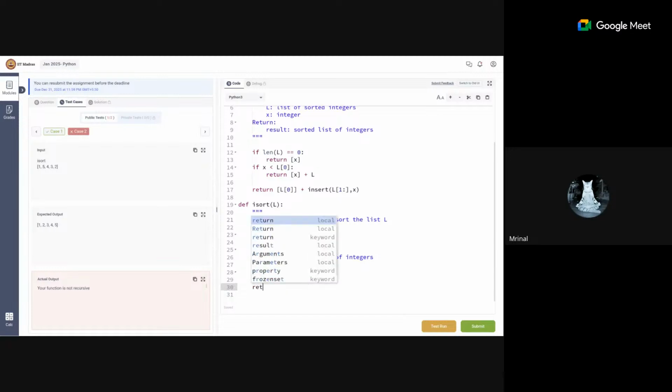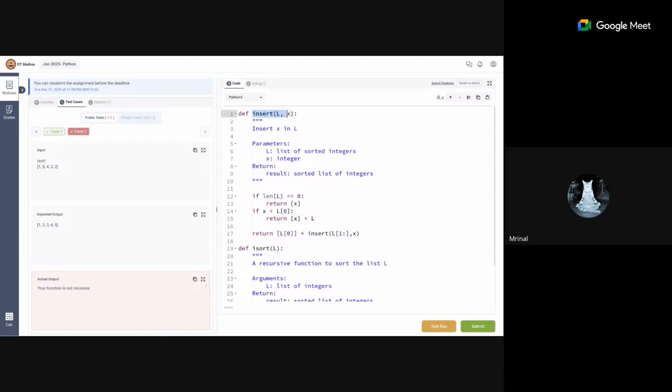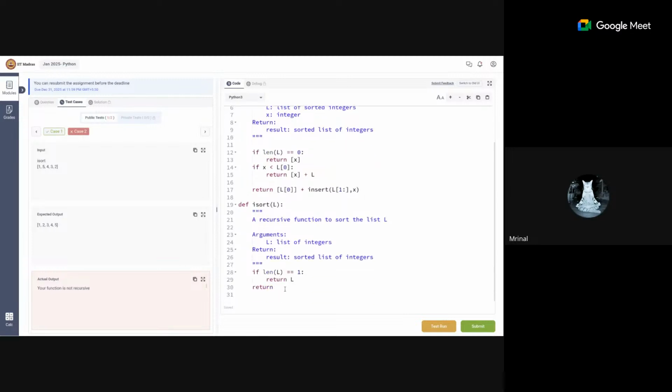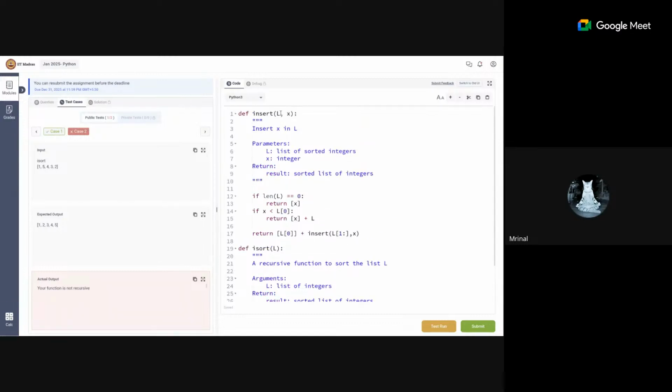Otherwise, if there are more elements, we will return isort inside this isort, right? No, not isort. We will call this insert function. We will use this insert function, and in the first argument, insert takes L, which is the list.